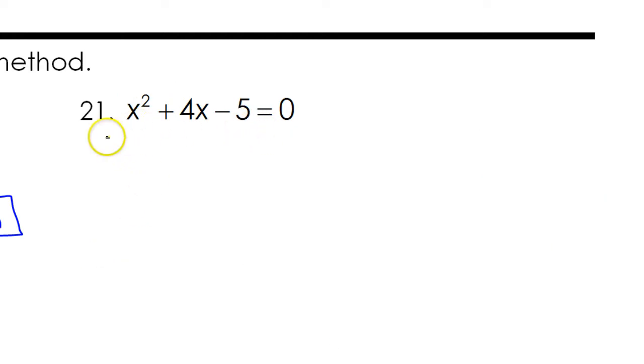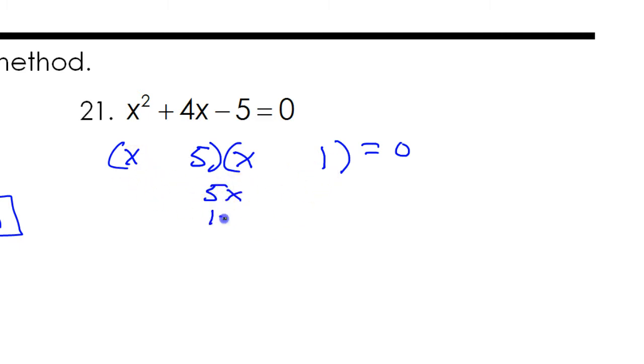Alright, number 21, you got a trinomial. So I could either factor or use completing the square, because this is even. I would definitely try factoring first. It's the type of thing that we often factor. And also I'm looking at the 5. X squared is clearly x times x. 5 is 5 times 1. And as I look at that, I'm thinking maybe. Inner we have 5x. Outer we have 1x. Inner plus outer must equal middle.